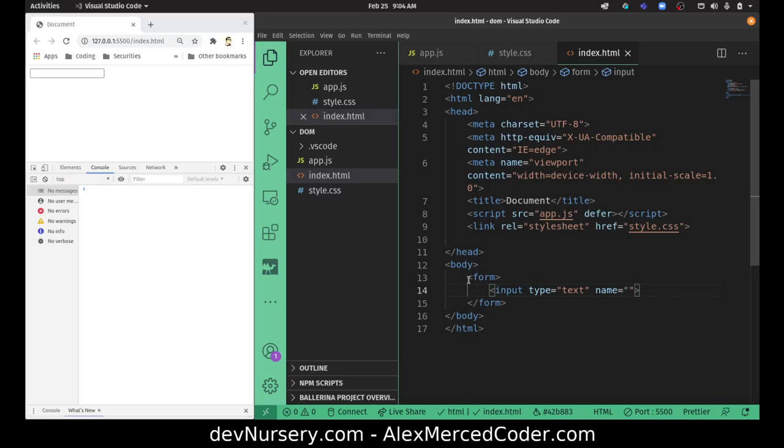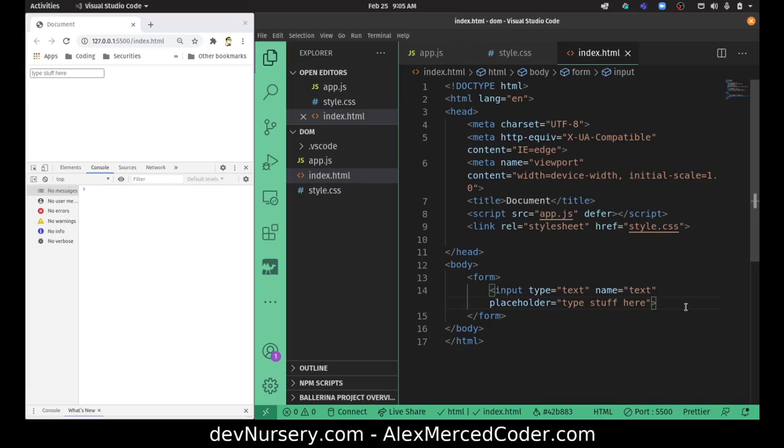It's particularly useful in certain frameworks like React. We'll call this the text input, and then you can put placeholder text, which is just text that shows up when there's nothing in the input box. So type stuff here.